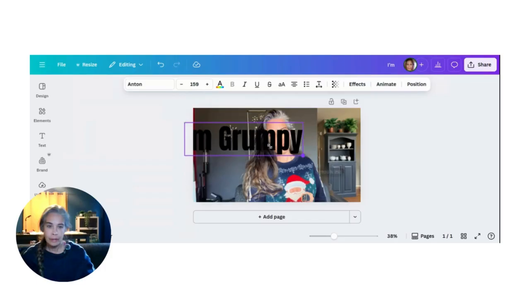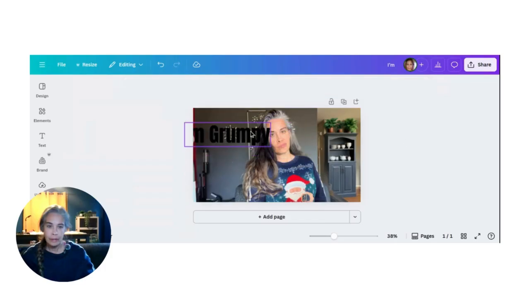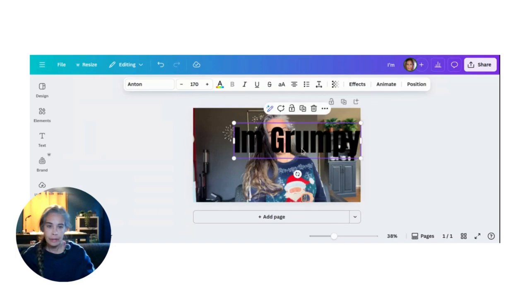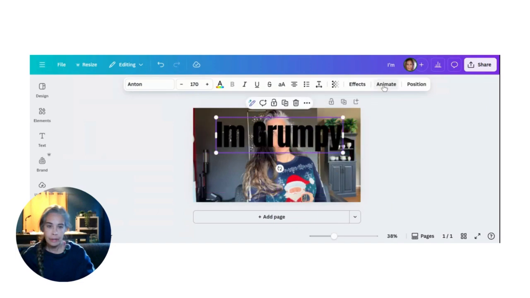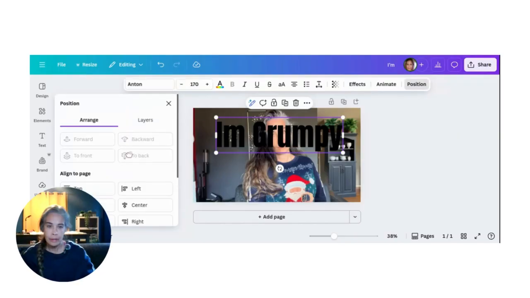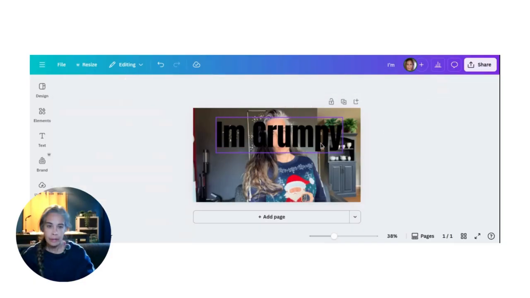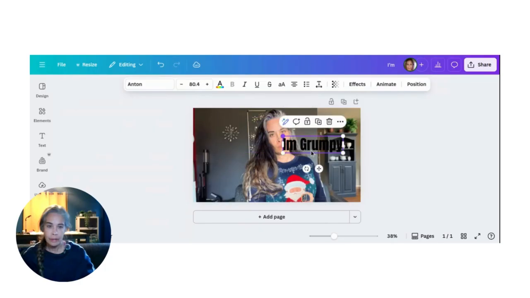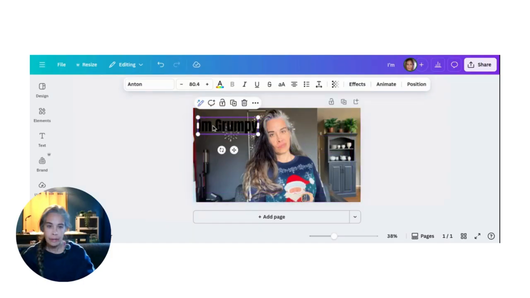And let's see if it goes to the back now. And then we can make the letters lighter too, or red, or green. I'm grumpy. Then you just do position. It's not letting me. I think I have too many layers. You can usually do it when you don't have this many layers, when I use all the special magic effects and everything. And since it's not a lot of space there, you just want to do that.